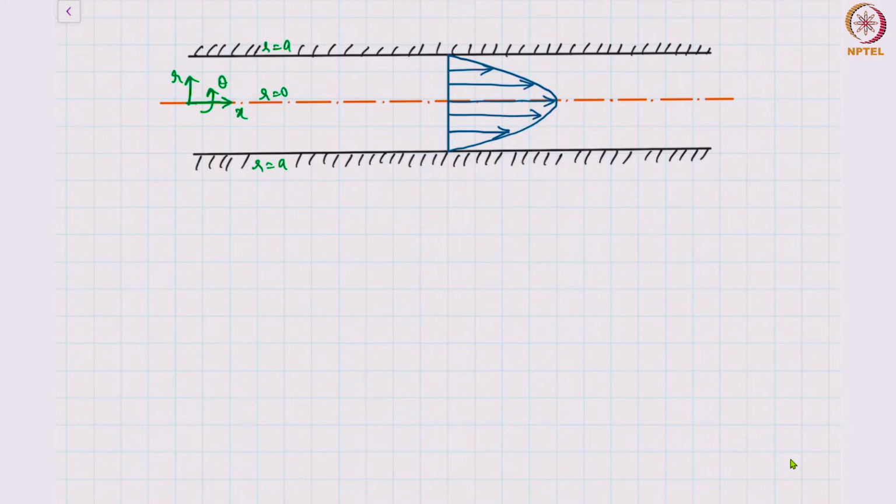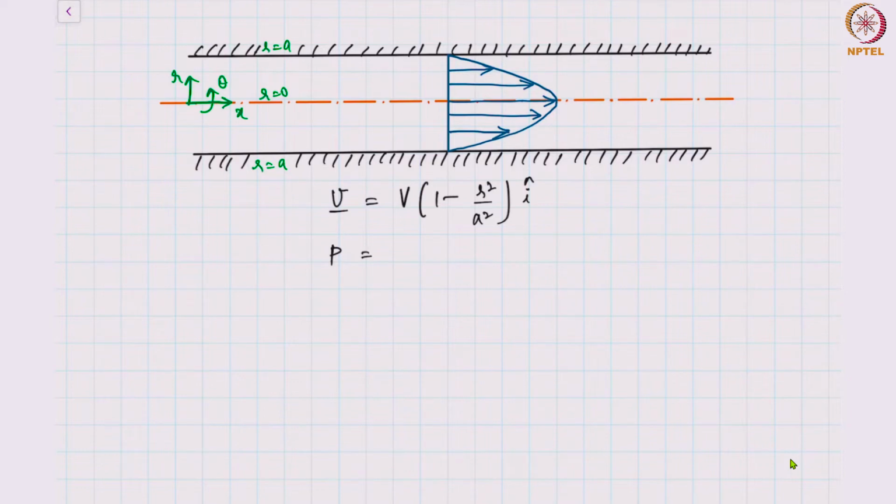Let me write down the velocity profile. If I say that x is along the axis of the pipe, r is the radial coordinate, and theta is the azimuthal coordinate. So notice that I have written this down in cylindrical polar coordinates. If I write it down, I can say the velocity field, I'll call it u, right? This velocity field would be some capital V times (1 minus r squared by a squared) i hat. And I can also write down the pressure p. Let's call the velocity with capital U. It will become clear why.